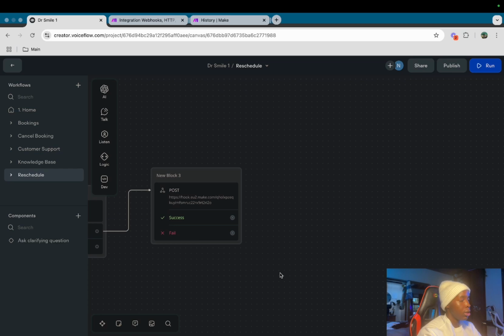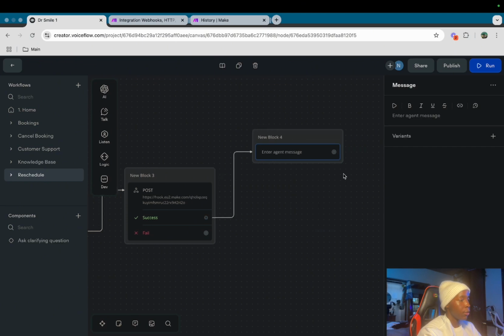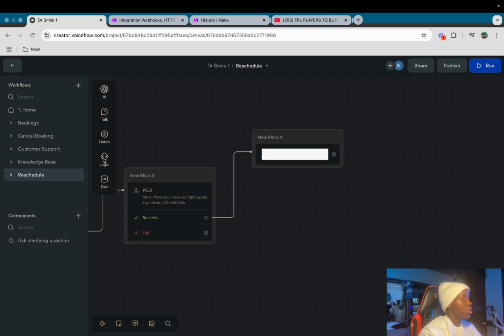What we need to do now is display this as an embedded message to the user. And click here and say talk message, and then you're going to copy and paste the code that I put in the description over here. And once you've pasted it, we're just going to add a few messages below the embedded code.